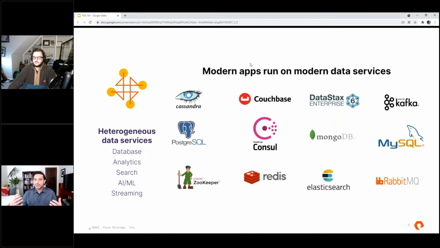Cloud native applications that people are writing these days have this notion of polyglot persistence. I may model a certain microservice that needs a document store, and the data model in another microservice might need a graph database or a relational database.